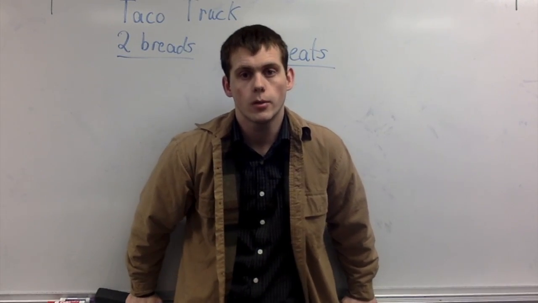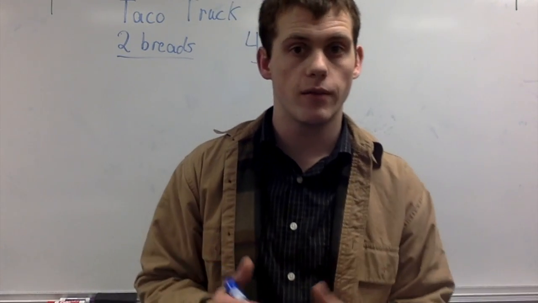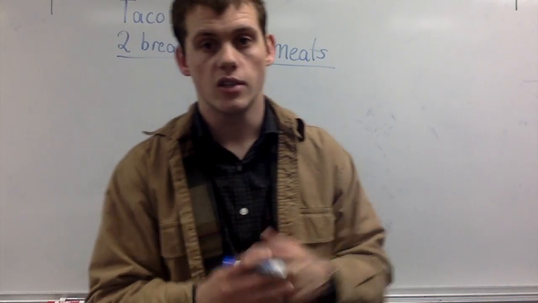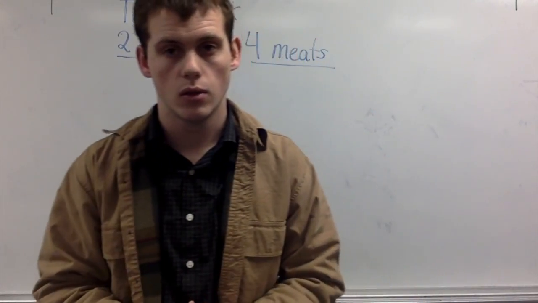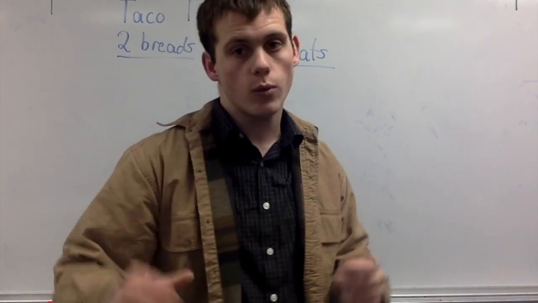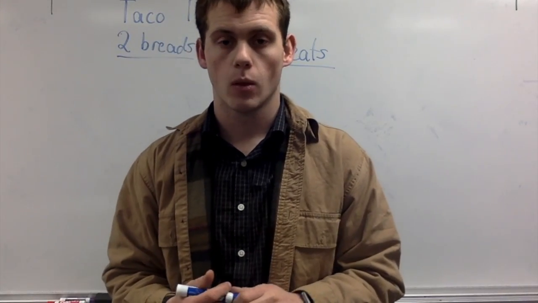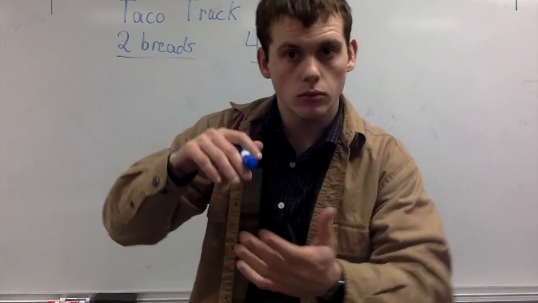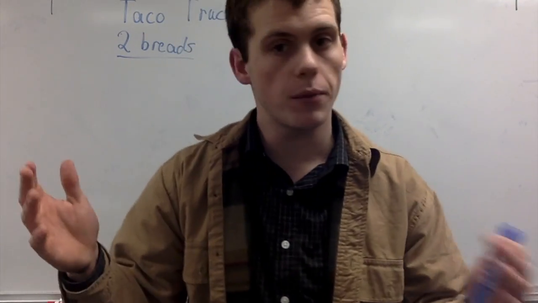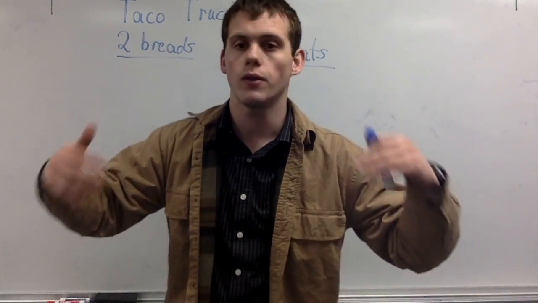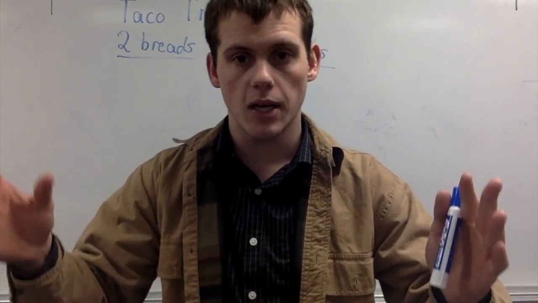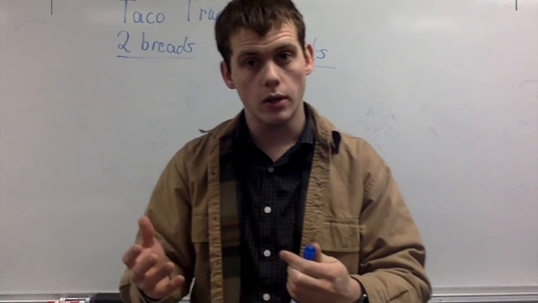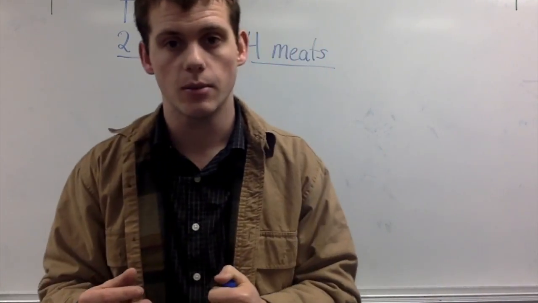Today, we're going to be talking about compound events. Compound events means that two things are happening at once. So our example could be flip a coin while rolling dice, or you maybe pick a card as you flip a coin. Two things or three things or four things that are all happening at the same time. And we're eventually going to work up to the probability of those things happening at the same time.